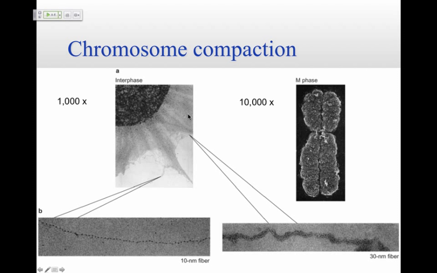In an interphase cell, most of your DNA is complexed in this form. Some of it is complexed in this beads on a string form. Now it turns out that this beads on a string form is the easiest to work with, but again, it's by nowhere near enough compaction that you would need to get everything inside the cell. And even this interphase image is after having broken down a lot of protein-DNA interactions. The cell doesn't really look like this. This is about a 1,000-fold compaction. If you move all the way to a metaphase chromosome, this is about a 10,000-fold compaction.